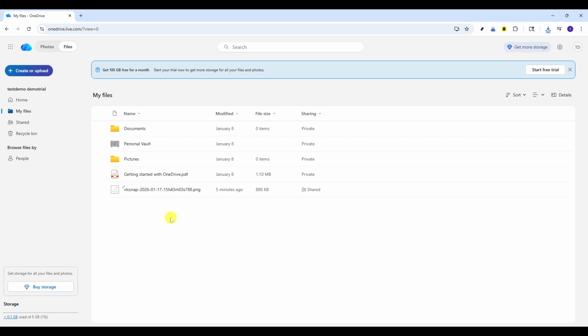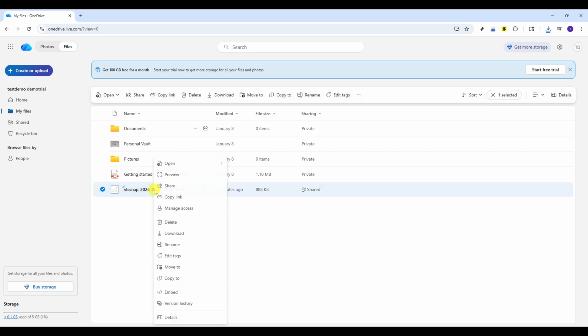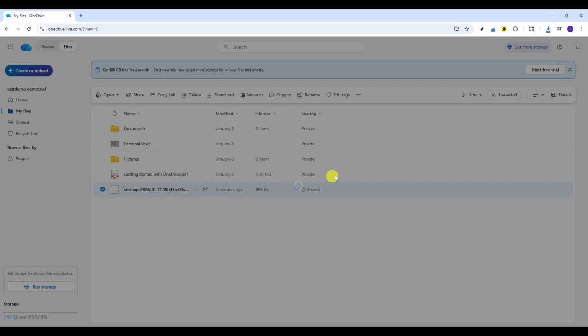Begin by opening OneDrive and heading to My Files. Locate the file you want people to download. This can be any single file. Documents, images, videos, or archives all work. Once you've found it, right-click the file to bring up the context menu and choose Share. That opens the sharing panel where we'll set permissions and grab the link.